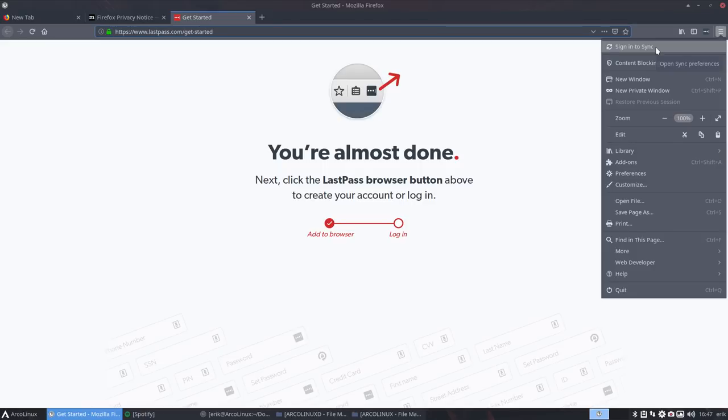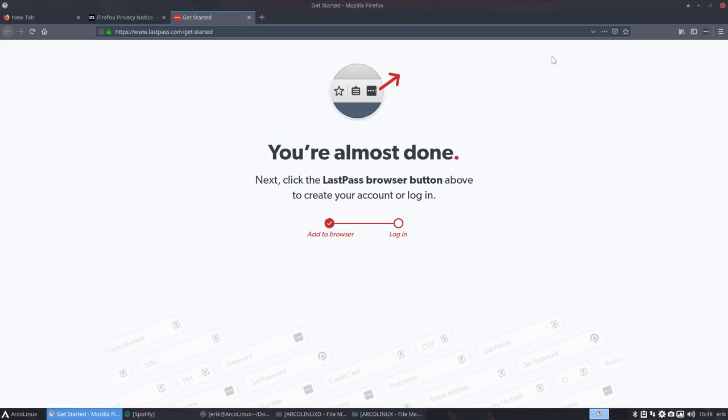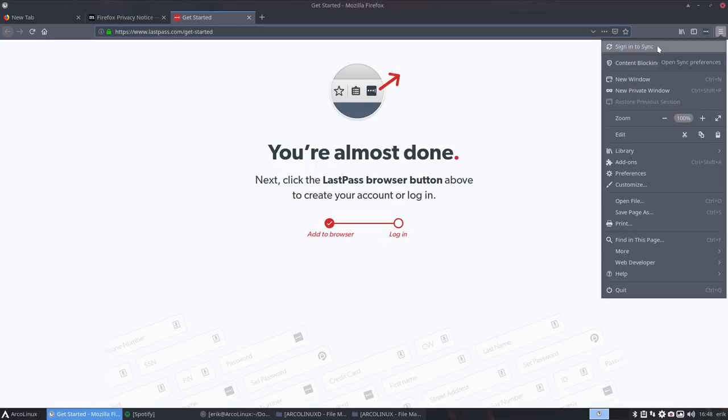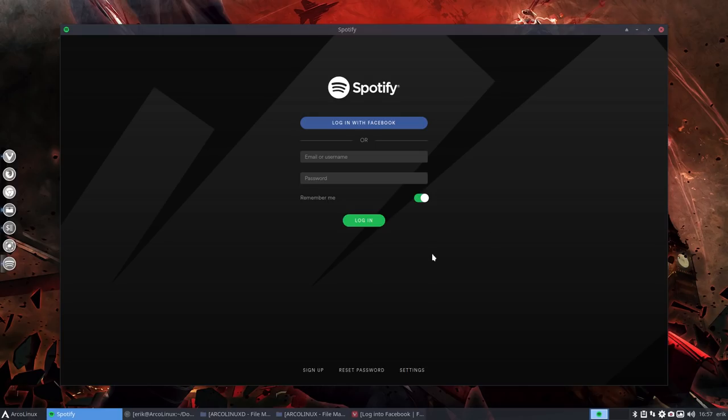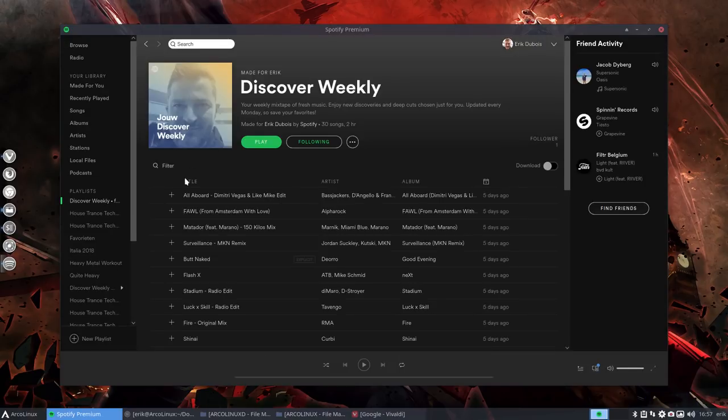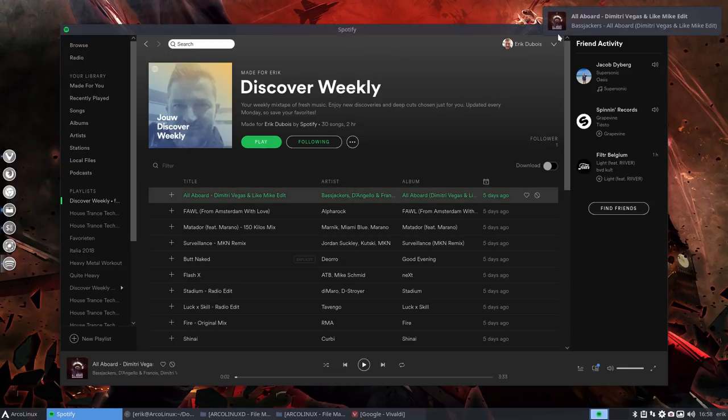So after a clean installation, I've never, ever missed anything, because Dropbox and Google Drive will come later as well. So everything is still online and I'm going to get everything now. All right, so installing my LastPass here and syncing from Firefox, and everything is back as it was. In the meantime, I've made sure that Firefox is also logged in, and I'm now going to see that my Facebook here is also working. So let me log in here as well, so we can have some music. After the login, we can take a look again at what the Discover Wiki is and listen to some music.